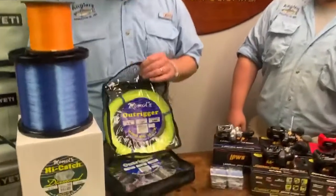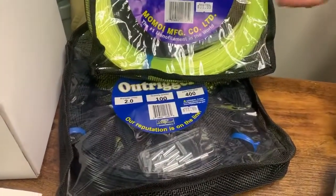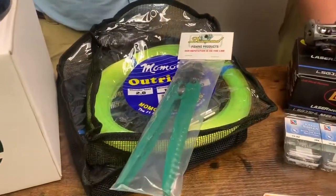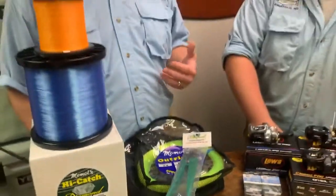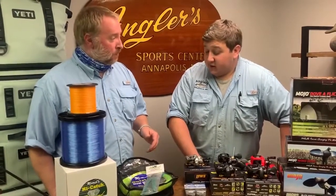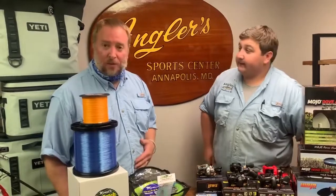We're also carrying some Momoe outrigger kits — we've got some black and some chartreuse. If you need to redo your outriggers, the kits come with the sleeves, which is nice — you don't have to worry about buying different components. And when you do need to crimp some line, we've got the new Momoe crimpers. This is the CN10 — there are a lot of CN10s on the market. I've been using this for quite a few years. I do a ton of rigging, both offshore and for the bay. Throughout my career, I've done an insane amount of crimping — this crimper has not failed me yet. When I've crimped with these, I've really seen a difference. They hold up well and do a nice job.